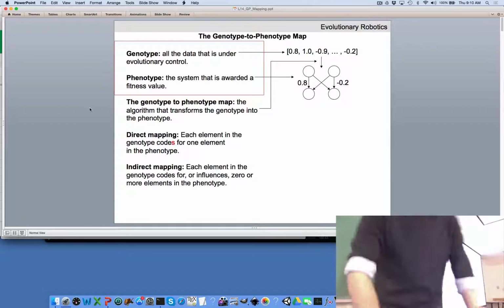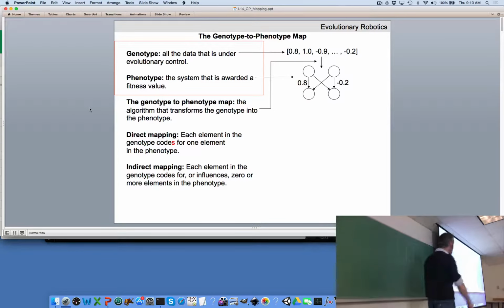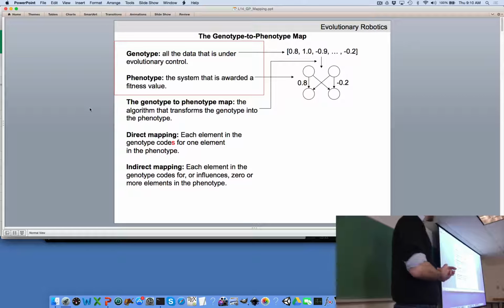Okay, so the next open problem that we're going to tackle in evolutionary robotics here is we want to evolve more complex robots. We want to have many more sensors and many more motors, but we don't want the number of synapses to scale quadratically, right? If we have 100 sensors and 100 motors, we don't want to necessarily force evolution to find good weights for 100 times 100, 10,000 synapses. Can we do better? Well, we can if we address the genotype to phenotype map.